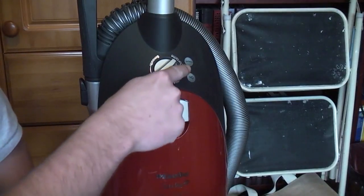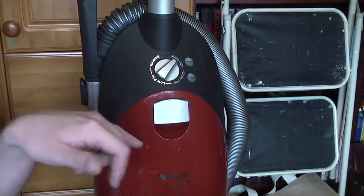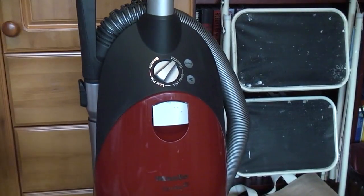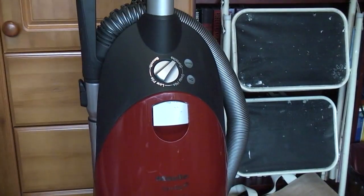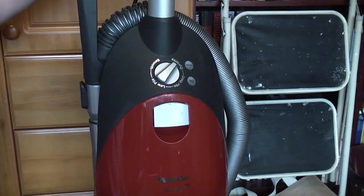So that red light that I think we saw was the machine just basically saying it can't do anything. So I fitted that up and then found out that the brush roll on off switch, there's a little micro switch that sits behind the recline pedal. So obviously when you tip the machine upright, it turns the brush roll off even if it's still running. That wasn't clipped in properly either, so I clipped that in, put the whole thing back together, had to take it all apart again to readjust the wheels because the rear wheels weren't sitting properly. But finally, we can see if she works.